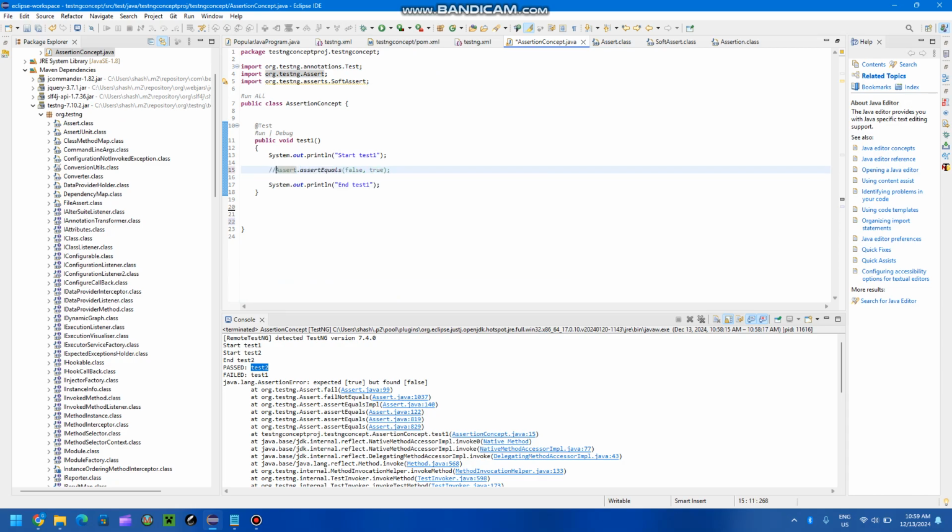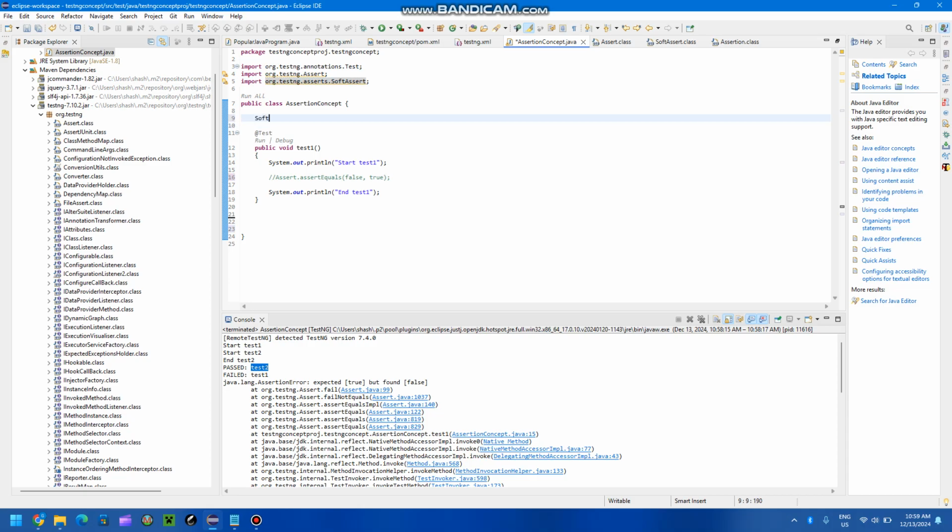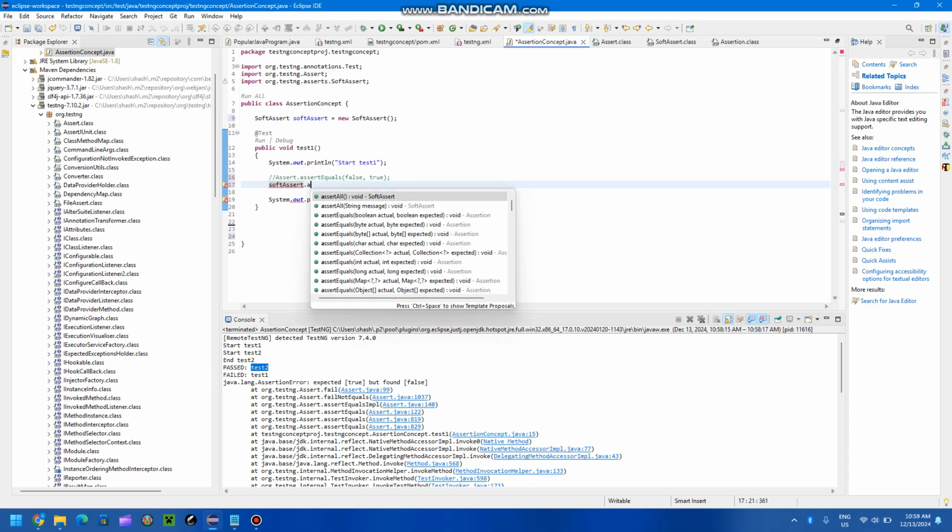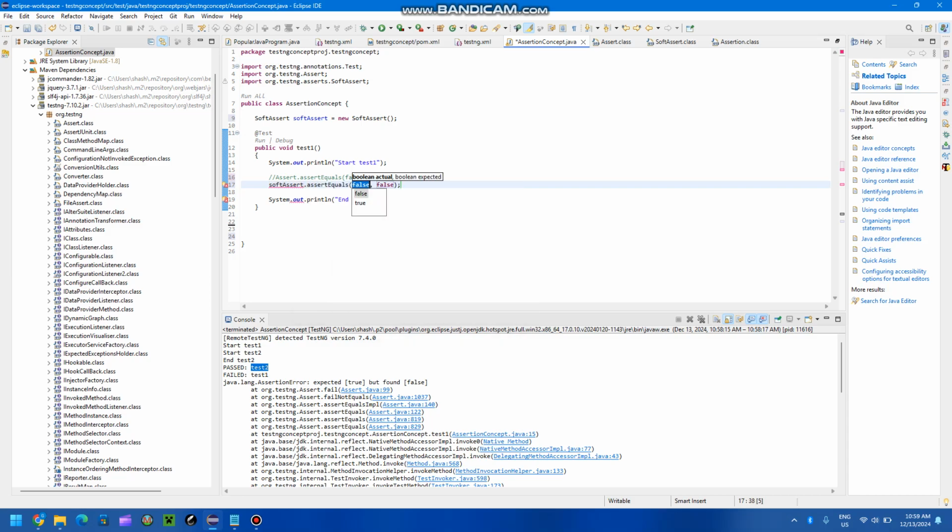Now for soft assert, TestNG provides this class SoftAssert. I'll create an object of SoftAssert equal to new SoftAssert, and I'll call the assertEquals method of this, where the actual result is false and the expected result is true.